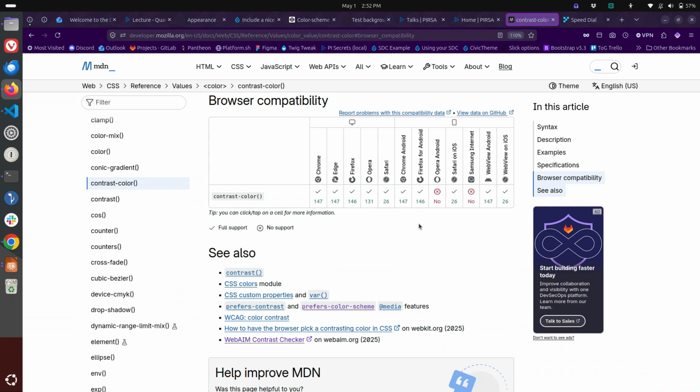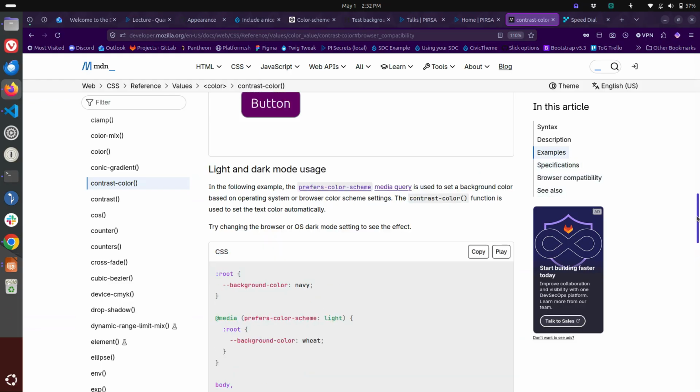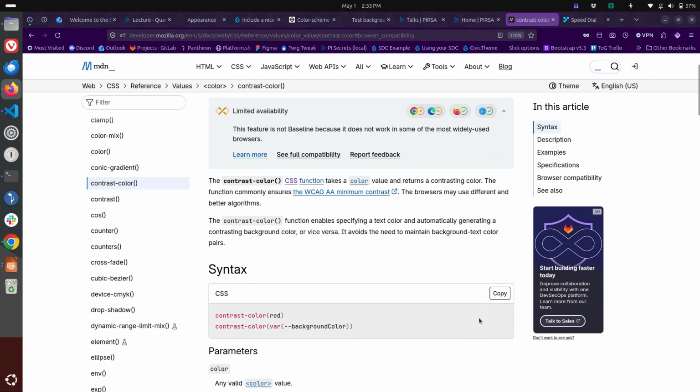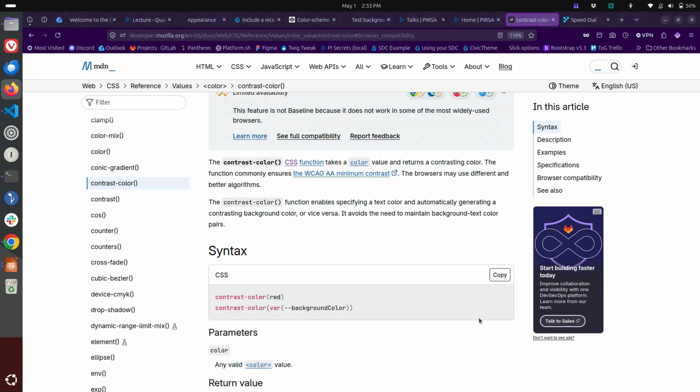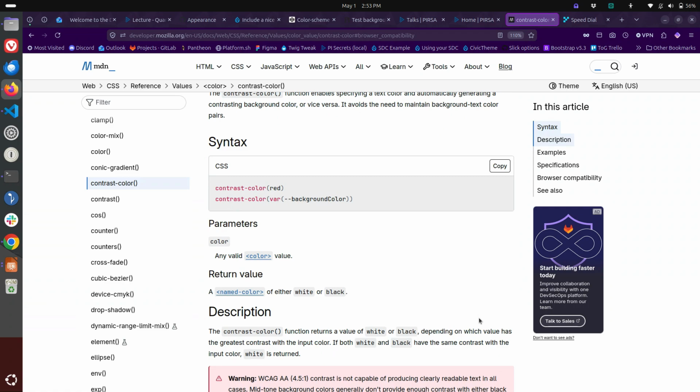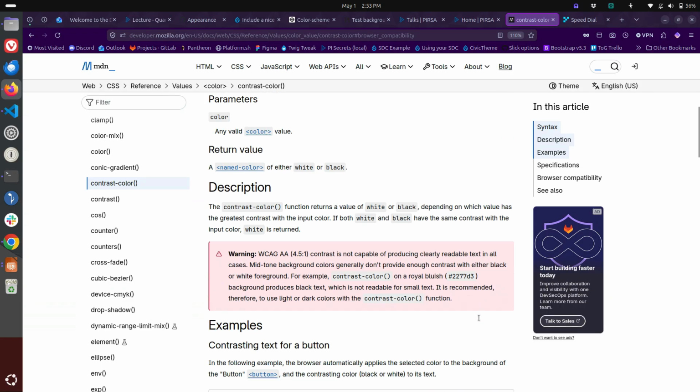I haven't played around with this. A friend of mine just told me about it like two days ago, but it could potentially work for something like that. So the contrast color would calculate whether the text should be white or black. Oh yeah, that's what it's going to do. It's just going to put white or black. Is it named white or black? Probably. Yeah.